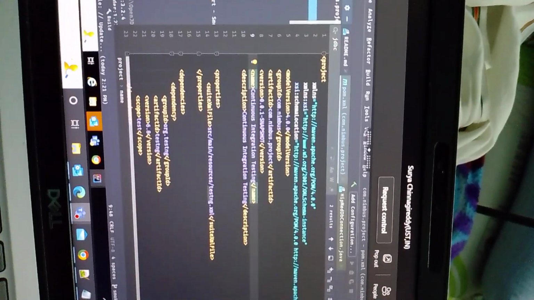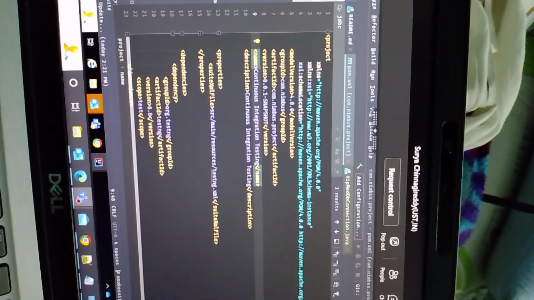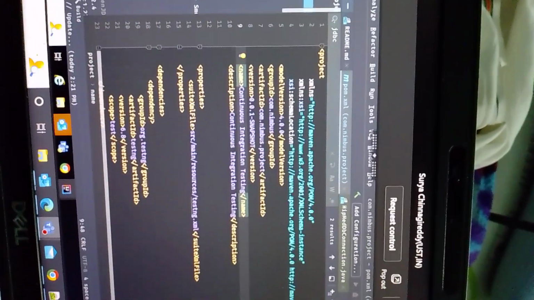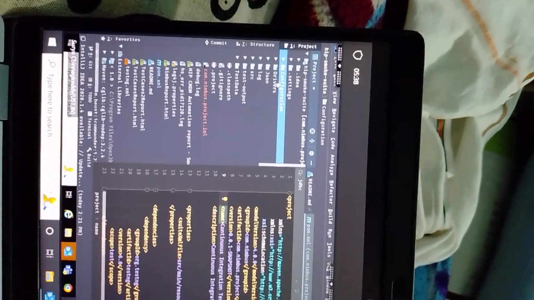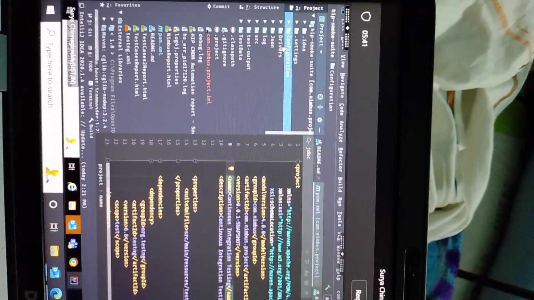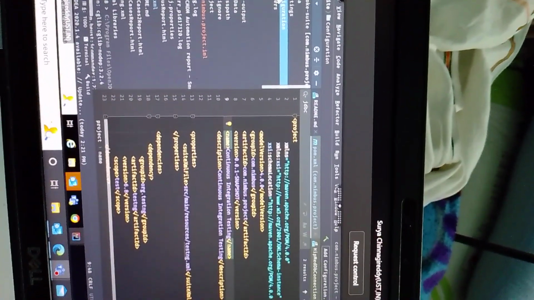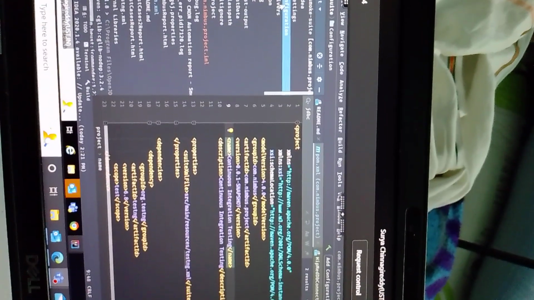Second thing, the code: where we are writing our code. Third thing, once the code is done, how we are building the project, meaning how we are executing it. Fourth thing, the reporting. And coming to the framework structure, how are we calling our web browser, I mean the web driver? Where are we maintaining the web drivers? So we have some specific steps.